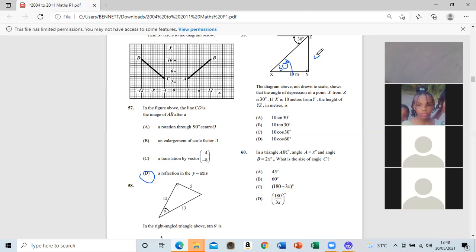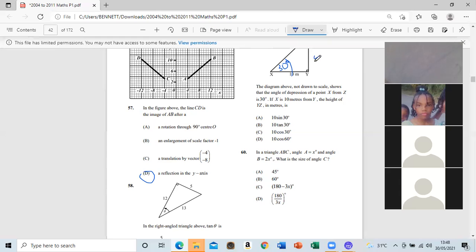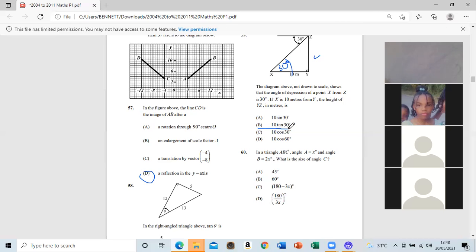And then we have to say, all right, this will be opposite over adjacent. So it's done, we don't need any more long chatting. Some people are going to say they want to use cos, you know.